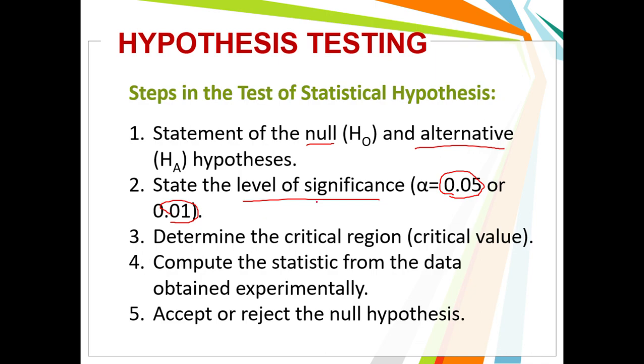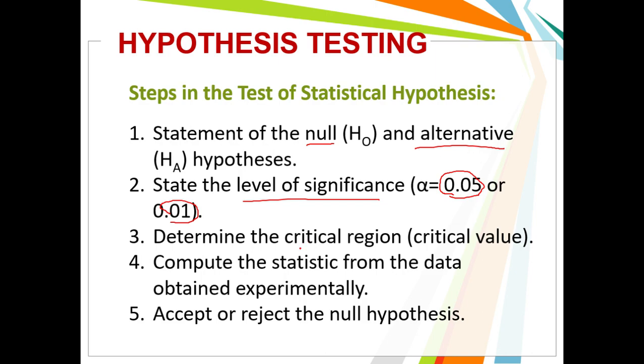Most of our studies are at 0.05, which is more relaxed, not as strict. For medical studies, where even a small error has a very large effect, 1% or 0.01 is used as the level of significance. The decision level is stricter at 0.01 compared with 0.05. But most studies in the sciences are at 5%. Medical studies or those with stricter decision making are at 1%.